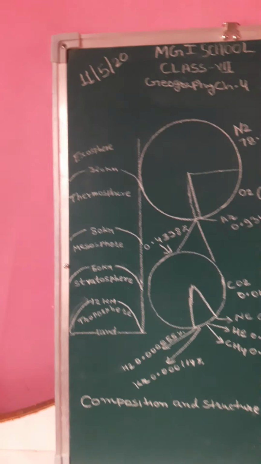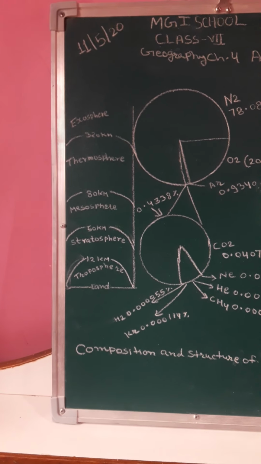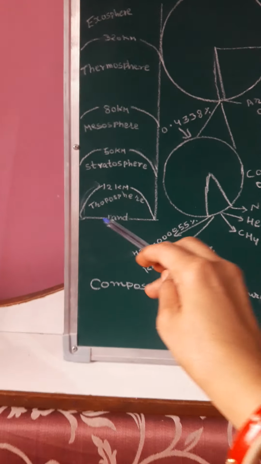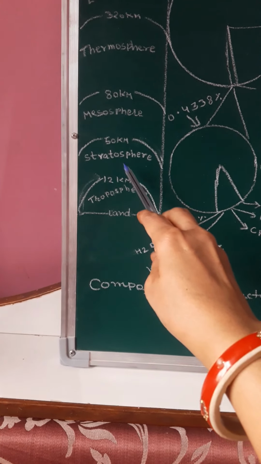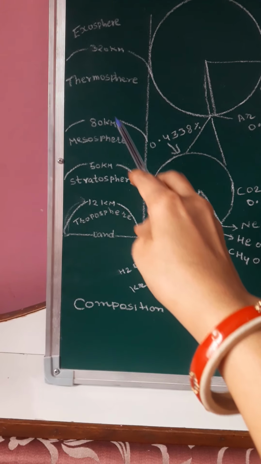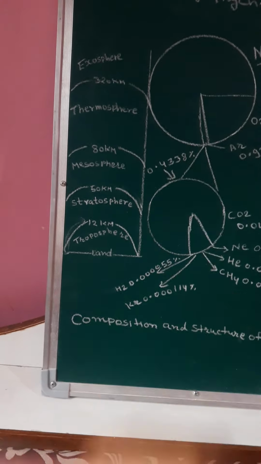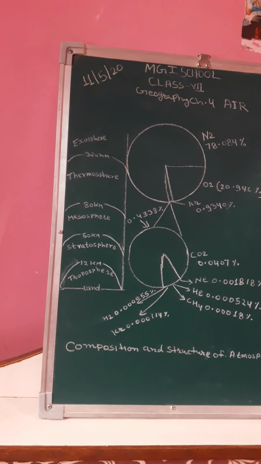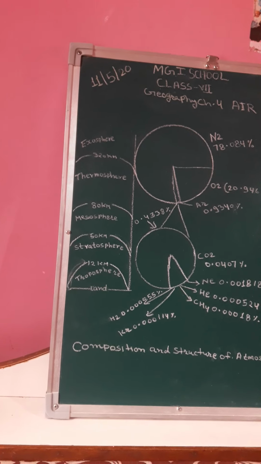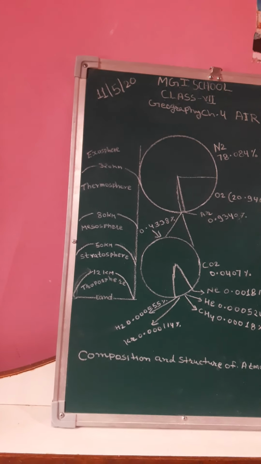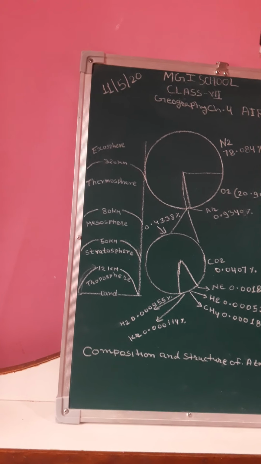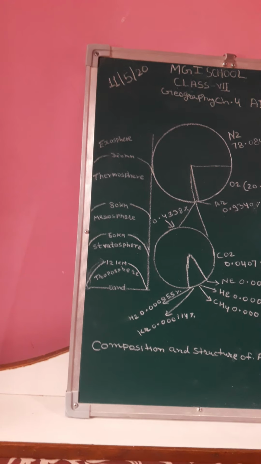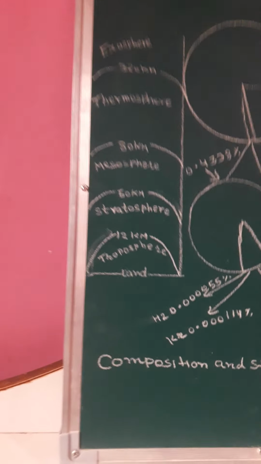Look at the front side of the board. Listed from the bottom to the top, they are troposphere, stratosphere, mesosphere, thermosphere and last one exosphere. Now try to understand these layers one by one. Number 1, the troposphere. The troposphere is the area that goes from the surface of the Earth to a height of 7.5 miles or 12 kilometers.